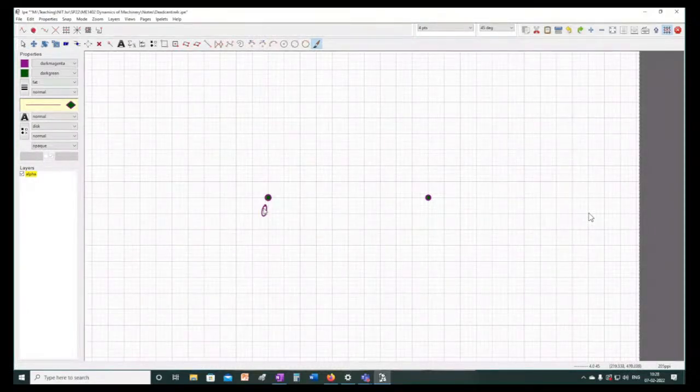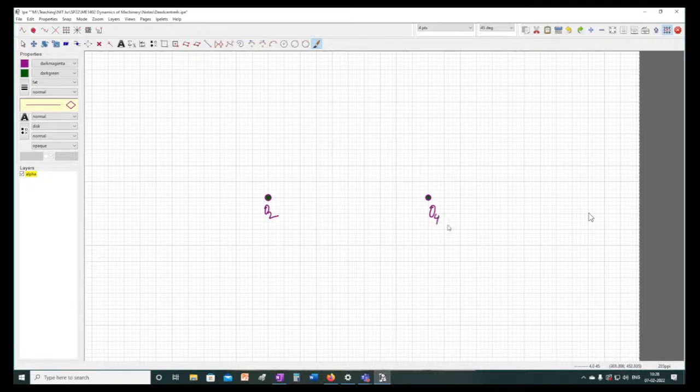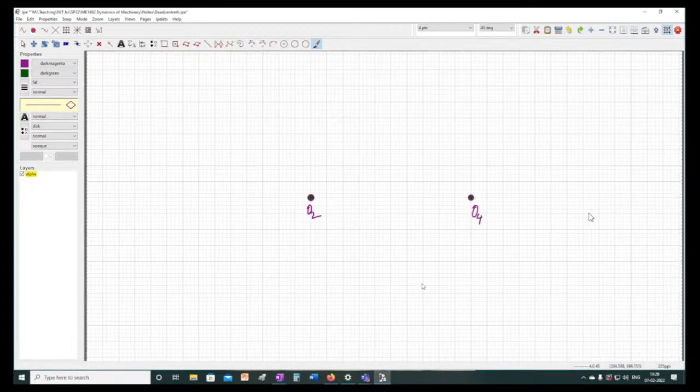This is O2, and this point is O4. Please note the step. I am not going to write the steps, just note the steps. We have first located points O2 and O4. Next is we will locate the relative poles. I have not discussed what is a relative pole. Here we will learn it. What is a relative pole?